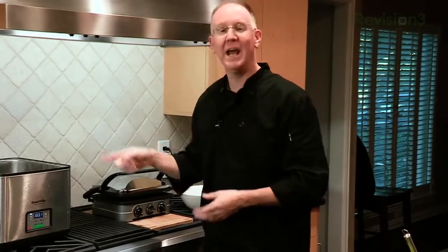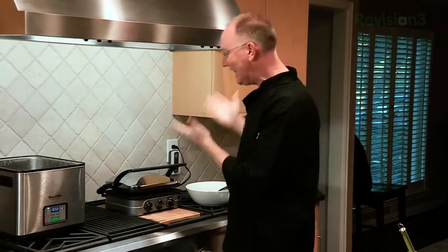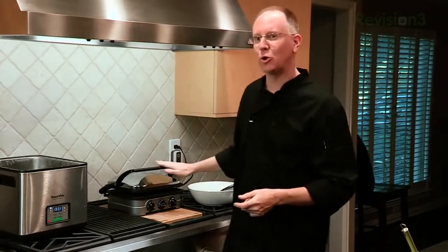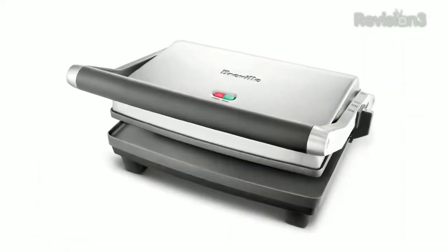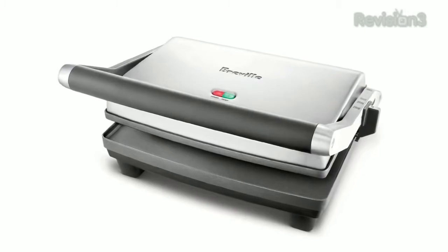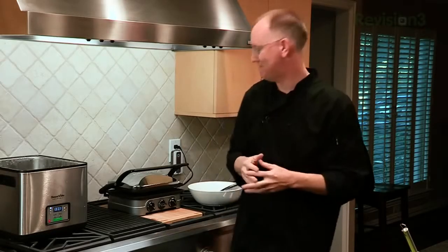Finally, when you watch the sous vide episode, you're gonna see that I cook the food in the water oven and then finish it outside on the grill. However, there is another option. Stay inside and do it on an electric grill. I've got this little Cuisinart grill, which is all right, but what I prefer is the Breville Panini Duo, and it's only 69 bucks, folks. So just do it, make that special someone really happy.